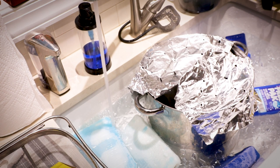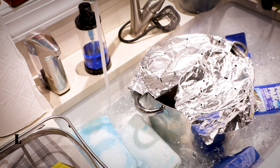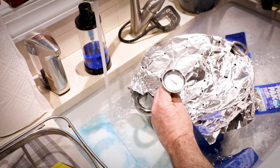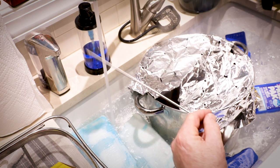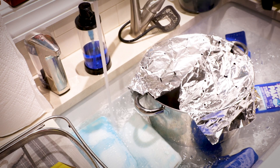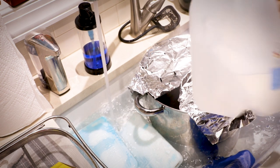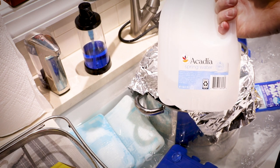Give it lots of room for the steam to escape, and I'm going to set a timer for about 30 minutes right now. That's about how long it might take this to cool down. You need it to cool down below 80, so your thermometer needs to read below 80. We're at almost 120 over, so it's got a little ways to go. But the key is to cool it as quickly as possible. I would say it could take up to an hour to get between 70 and 80 degrees. Once it gets below 80, we're going to add our cool spring water, so that'll help cool the temperature as well.